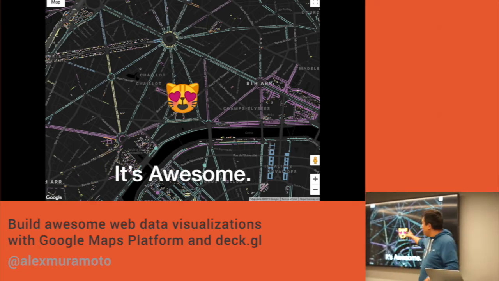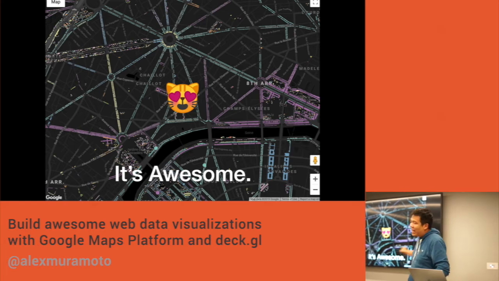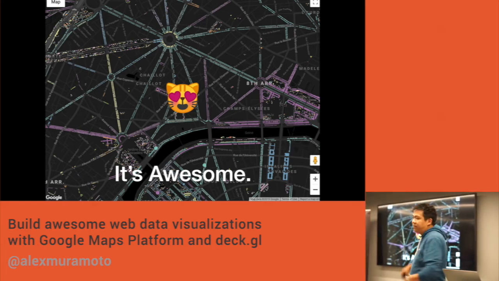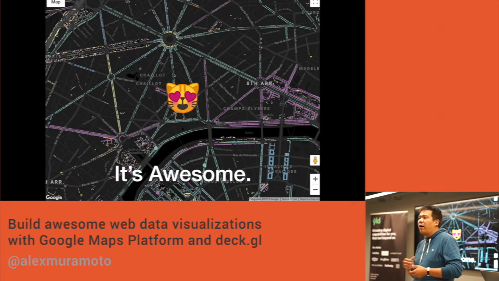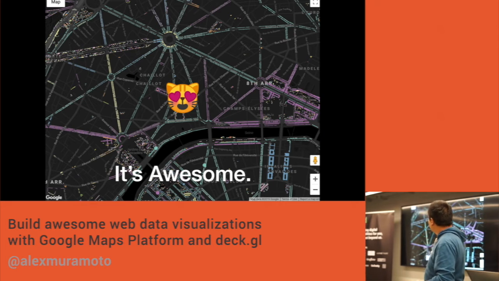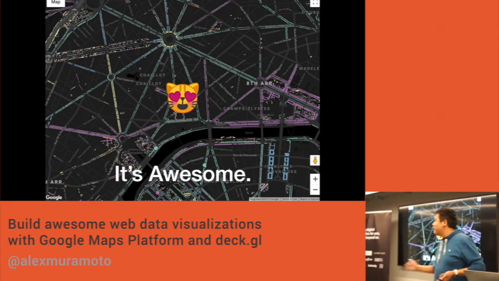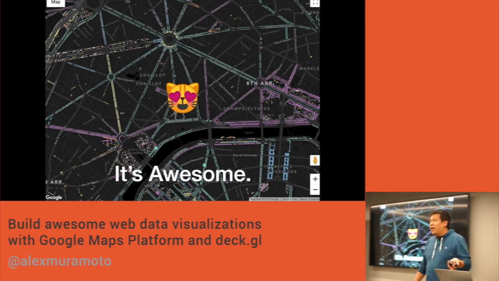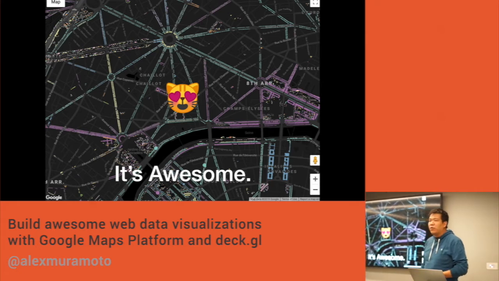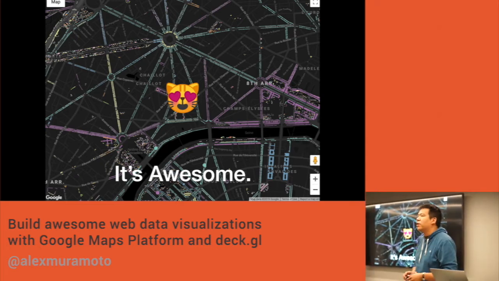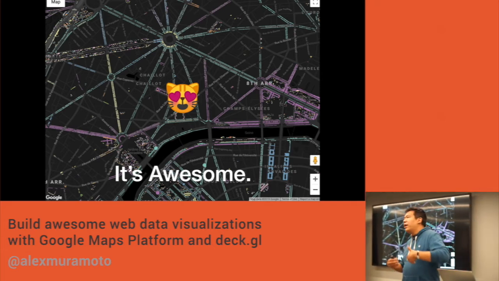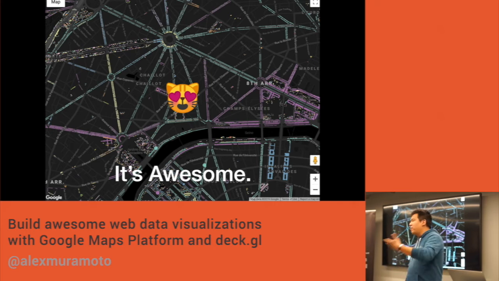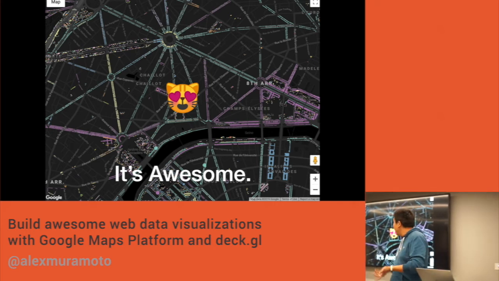So this, not the kitty, the thing behind the kitty, is what's called a scatter plot visualization, and it's just a bunch of dots on the map. This data is from an open data set by the city of Paris, and it's all of the street trees in Paris, their locations and their types. The different coloring represents a different type of tree. So this is really interesting, because other than just looking pretty, and I like pretty things, it tells you something about a place when you can visualize data at this scale within the context of the world where it actually lives. So you can see insights into the data. You can get a view of what city planners were thinking, all kinds of things. So it's pretty awesome.